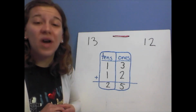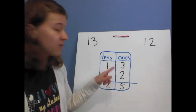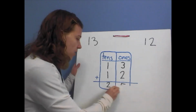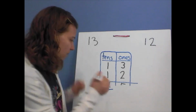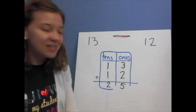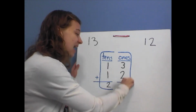Now, boys and girls, I'm going to do something crazy. I'm going to take away the addition frame. I'm just going to erase it. I'm going to leave the numbers, but I'm going to take away the addition frame. I know what you're thinking. Miss Rabideau, oops, I was supposed to leave that number. I know what you're thinking. Miss Rabideau, you can't take away the addition frame. If you take away the addition frame, we can't do the addition. I know that's what you're thinking, boys and girls, but actually you can.